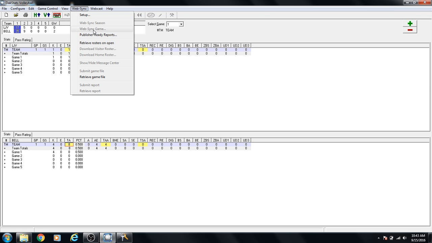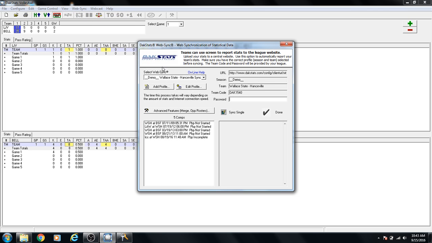And then I'm going to Web Sync Game again. You can select Web Sync Game instead of Season in this one because we're set to only Web Sync one game. So you'll select Web Sync Game, similar as we do after every match. In this case, I'm going to go Setup just to show you the screen that will come up. And then you'll enter your password, select the contest you want, whichever one it is.